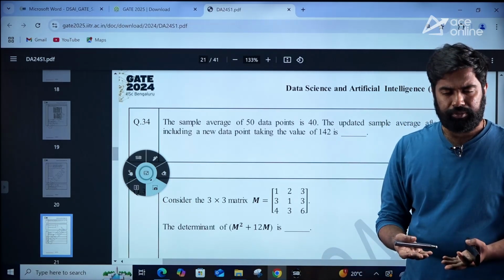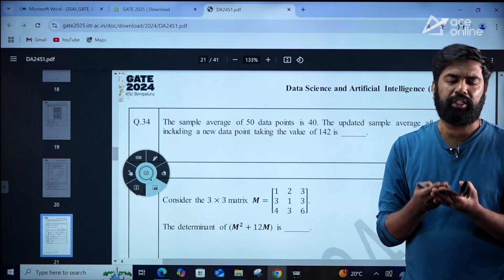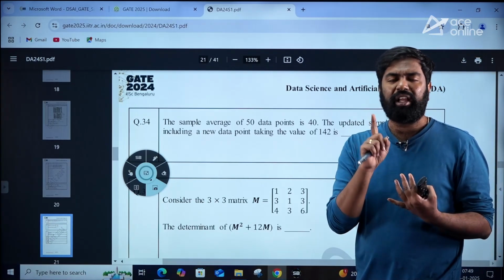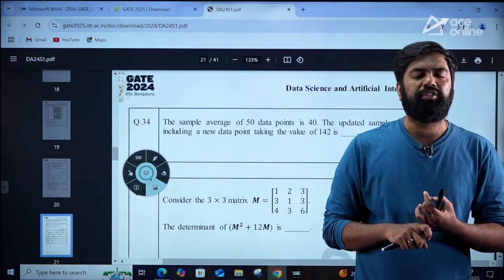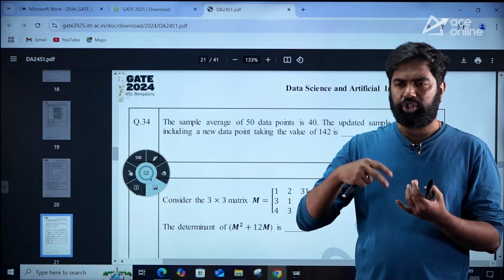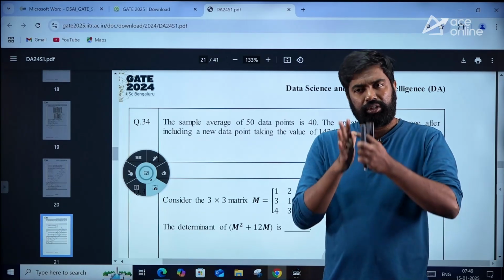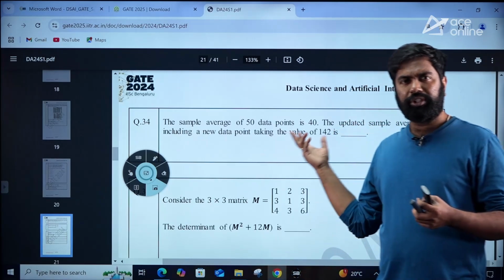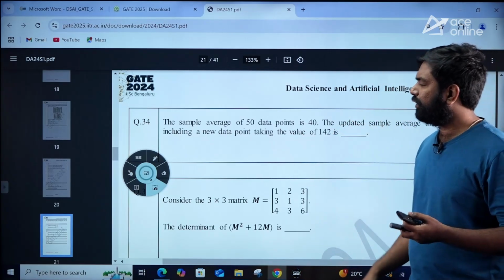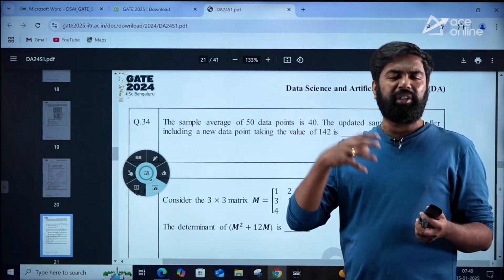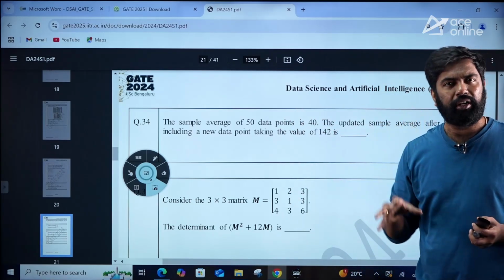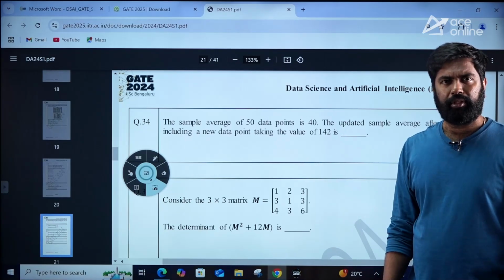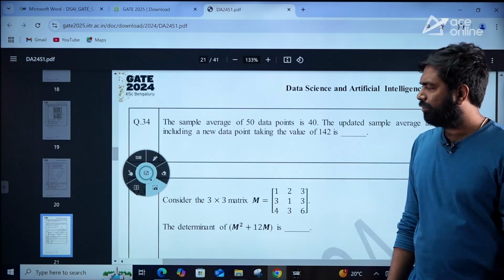Why I'm saying all this is, if you have already solved certain questions, if you have solved the GATE 2024 paper, analyzing the GATE 2024 DA paper is very, very important. Each and every question you have to solve. You have to see all possibilities, how different questions can be created from that, because these things are expected. Not only this, there are many instances where previous year questions got repeated, with some numerical change, but the pattern is the same. So you should analyze these problems.